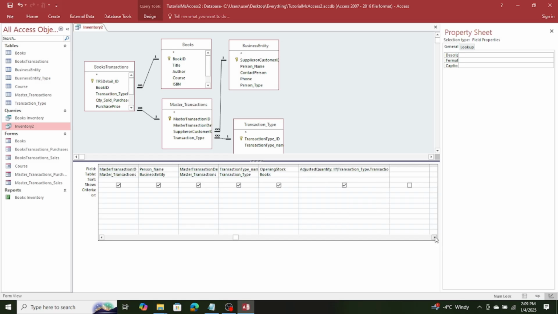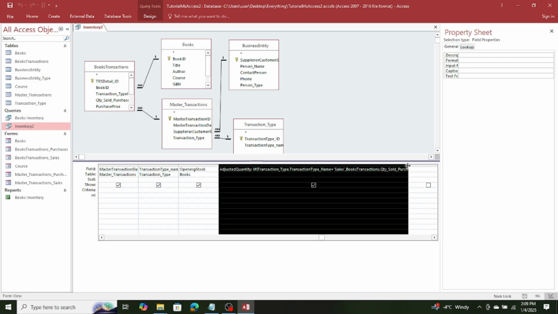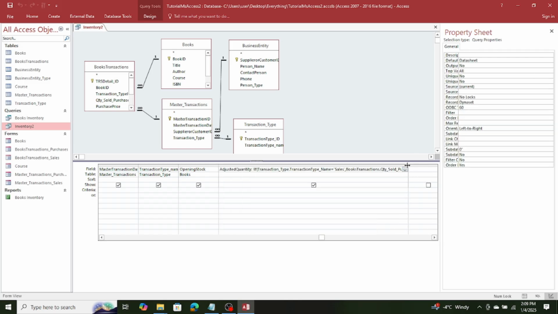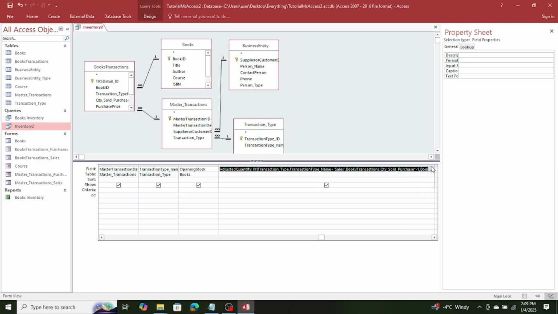What will it do is, because in our form we enter the data, the data is stored as a quantity shown as quantity sold or purchased, right? It doesn't record any sign because naturally when we sell the books, these are going to be deducted from our existing quantity. And if we buy the books, these will be added.